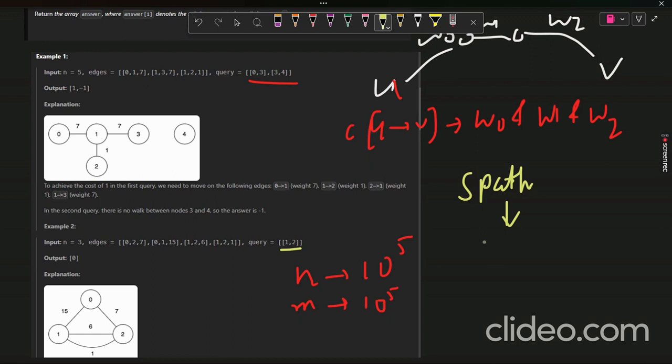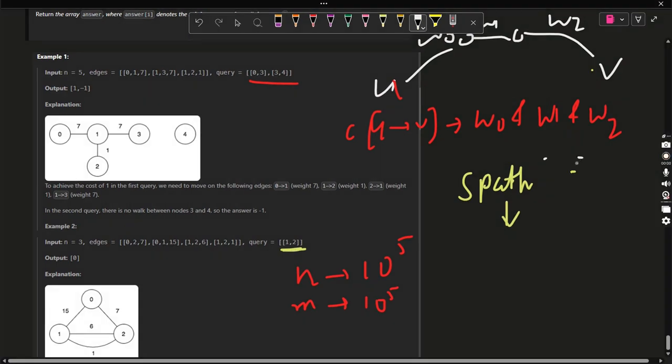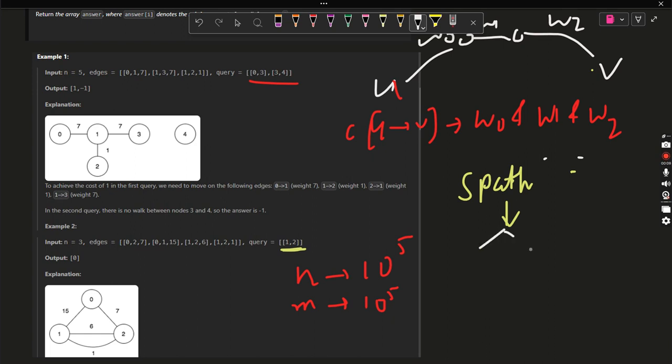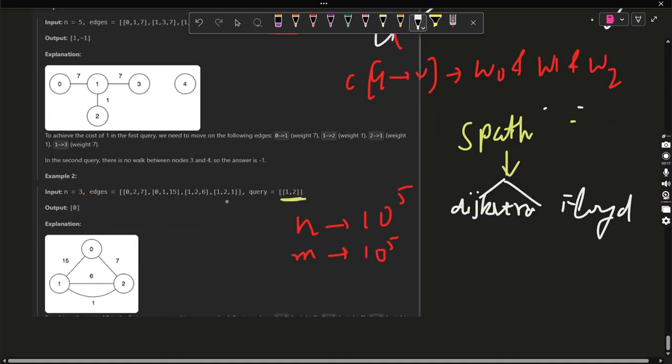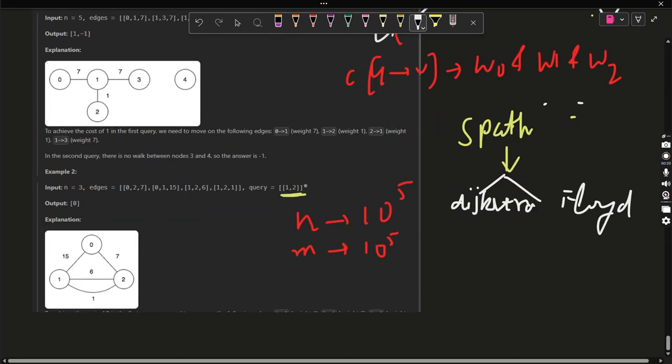In general, we solve shortest path problems using Dijkstra's algorithm or the Floyd version. I am saying Floyd version because there are multiple sources and targets in the query vector.